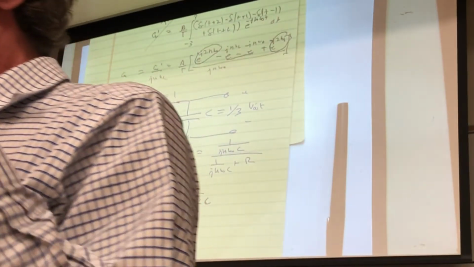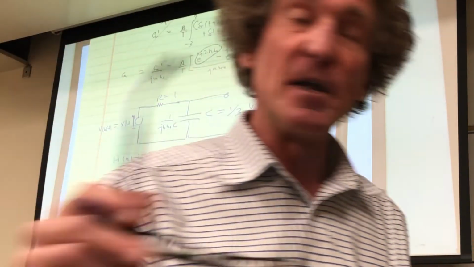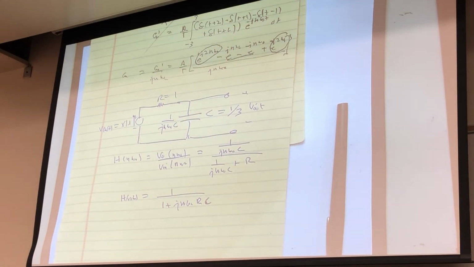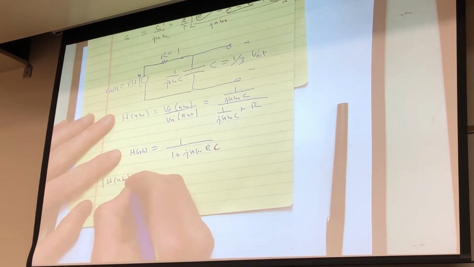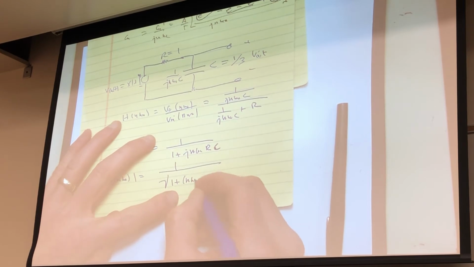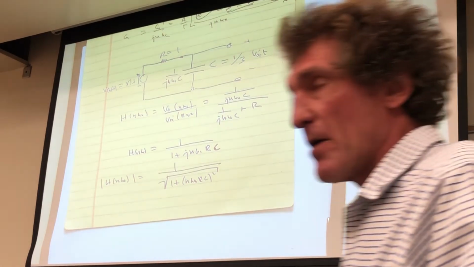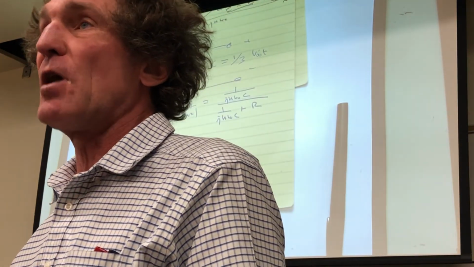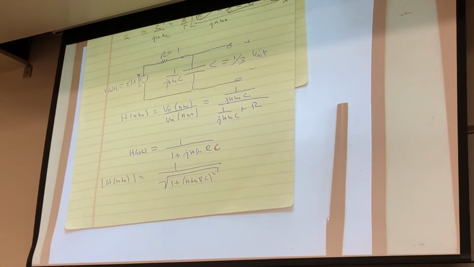Which means it has a magnitude and it has an angle. And thank God, MATLAB can do this for you very easily. I can show you that the magnitude of this, because you'll have to do this, if I want the magnitude of h of n omega naught here, that's just 1 over square root of 1 plus n omega naught rc squared, right? You all agree with that? Show of hands, how many know that that's the magnitude? You take the real part and square it, the imaginary part and square it, and take the square root to get the magnitude of a complex number, right? In general. 1 on top is just 1. You don't need to do anything with that.